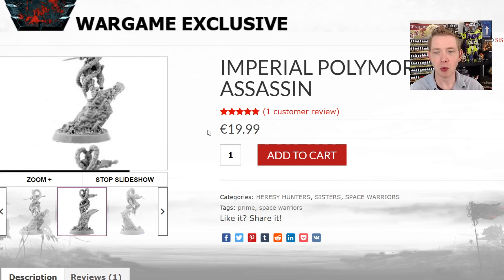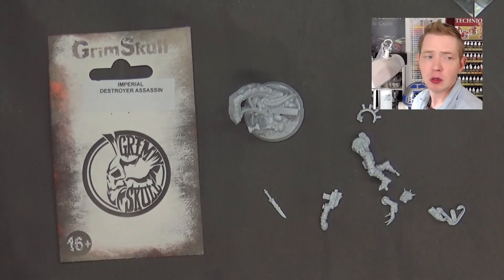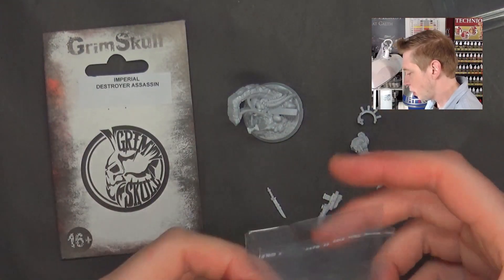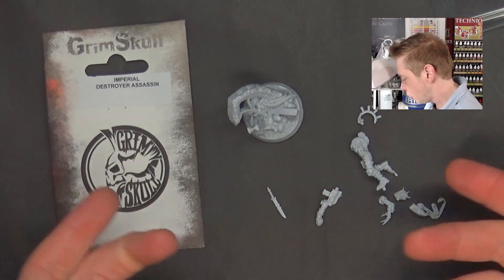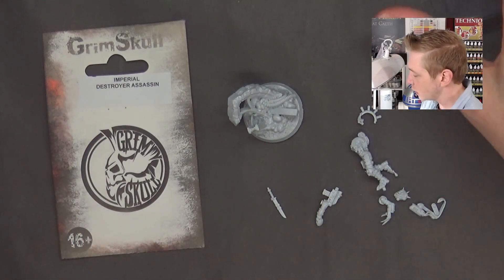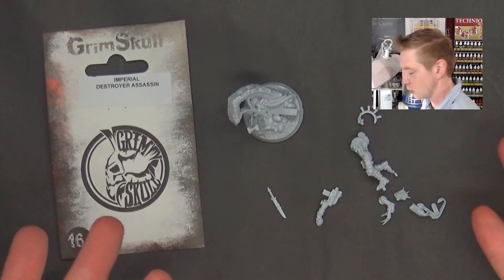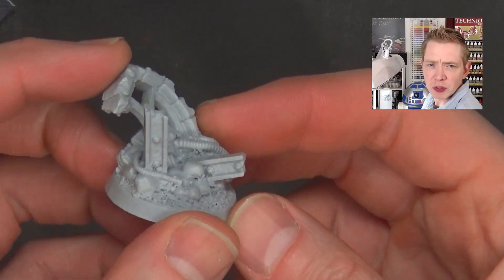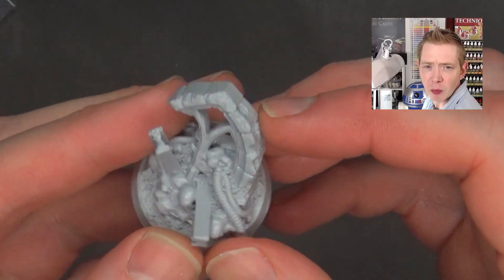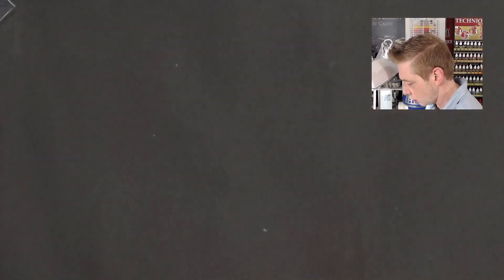Let's take a look at the detail work as we show you all of these. If you haven't ordered from Wargame Exclusive in the past, this is basically how it comes — carded on a blister, with some parts in a little plastic baggy. It's going to get laid out and you'll see there are a bunch of different parts. Not necessarily a bunch of different options, but multiple parts generally means more detail. The 32mm round base will need a little bit of flashing trimmed off the bottom, and you may need to check their site to figure out how the models go together, but they generally go together very well.